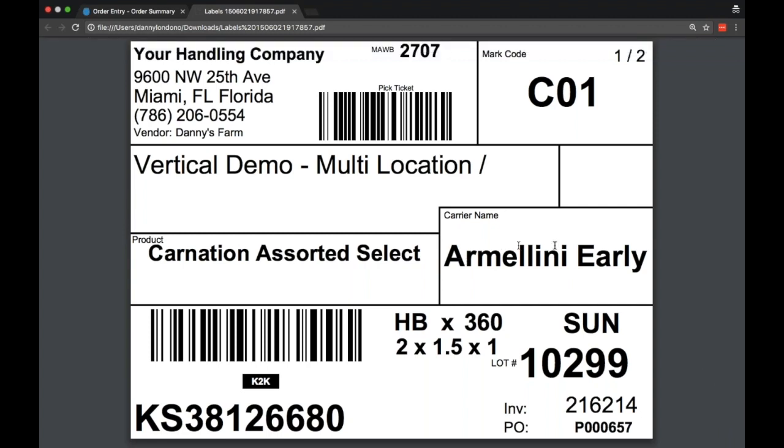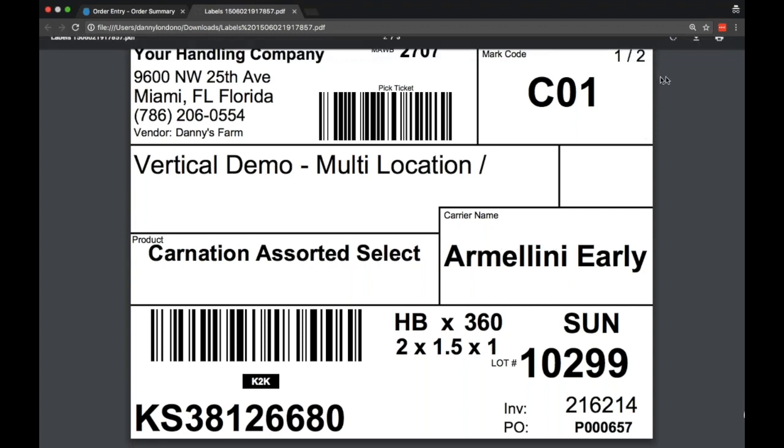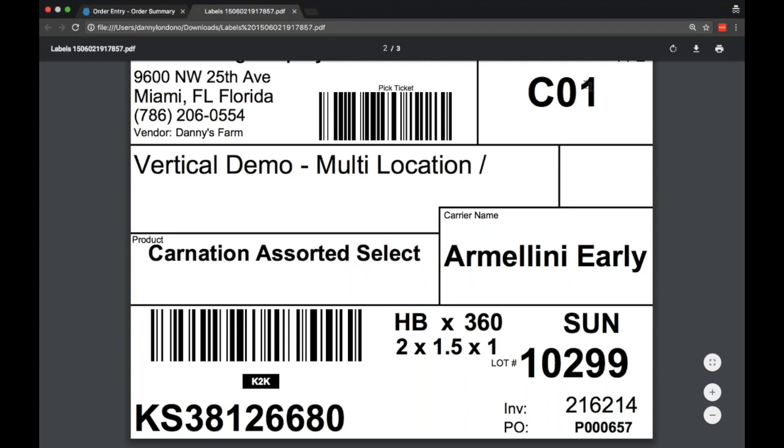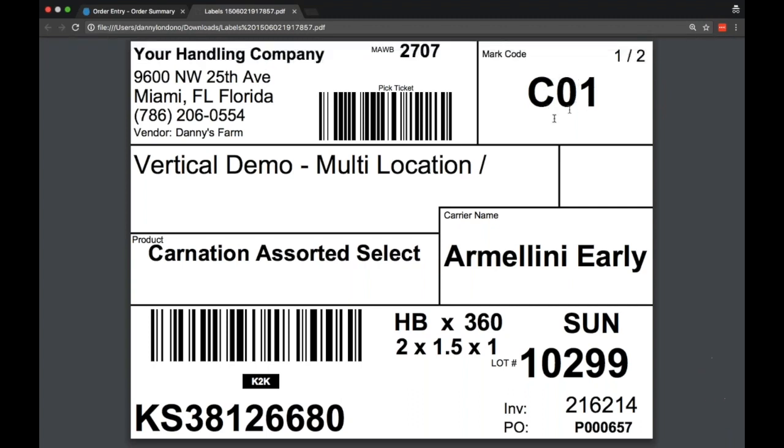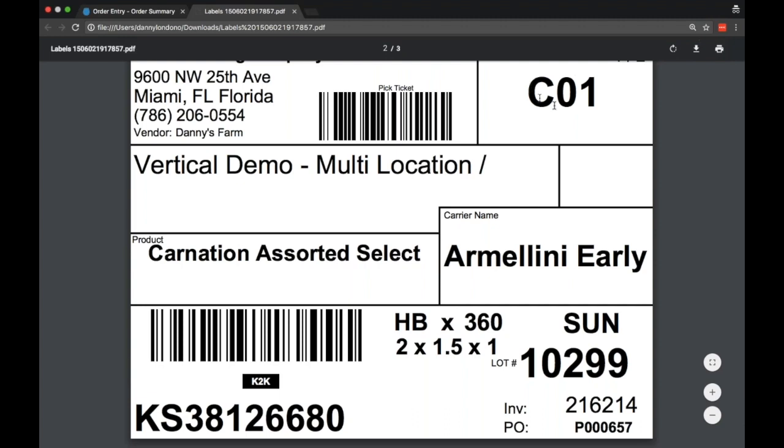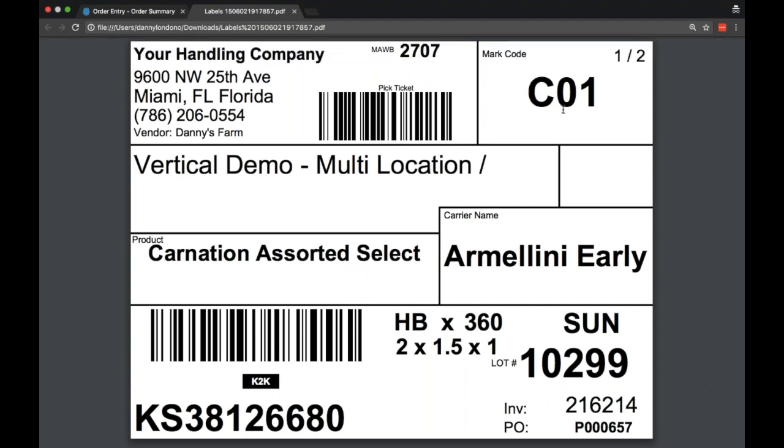But if you watch closely, you're going to see a little code up top. This C01, as a wholesaler, is actually your customer's code. In this case, vertical demo 1 is under code C01, and it's a way that you as a wholesaler will be able to quickly identify which customer it belongs to. And on top of that, here, the Komet to Komet.